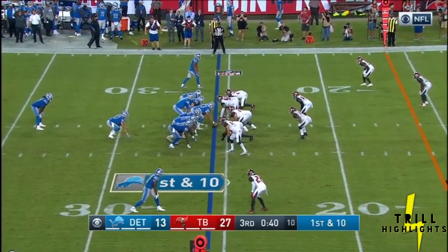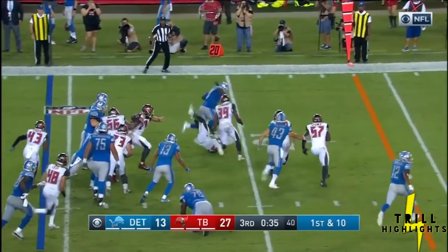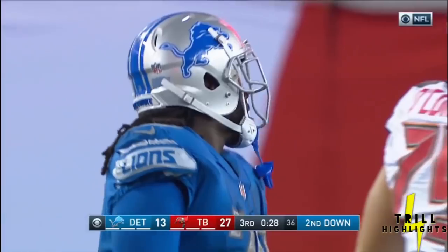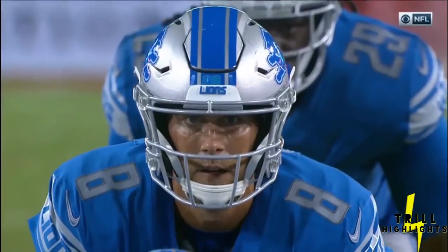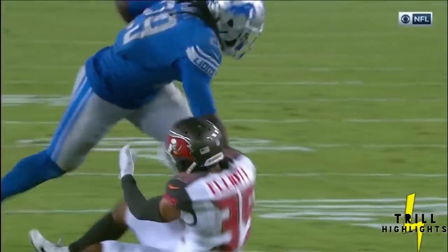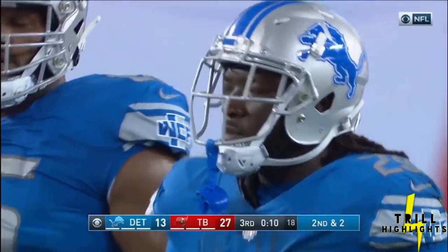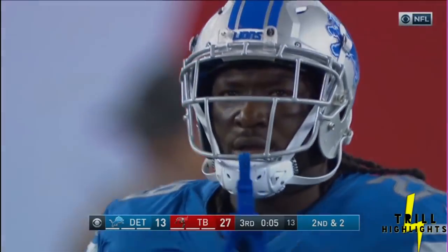40 seconds to play here in the third. Blount again off the left side, running over people inside the 20 to about the 18-yard line. Trent, I find it odd that LeGarrette Blount's in this game right now. Exactly — he's proven he's a player, I don't know why he's in at the end of a preseason game. Well, you think about wanting your big back going in there on a fourth and one, but as you mentioned, the clock is winding down heading to the fourth quarter and your starting running back is still churning out the yards.